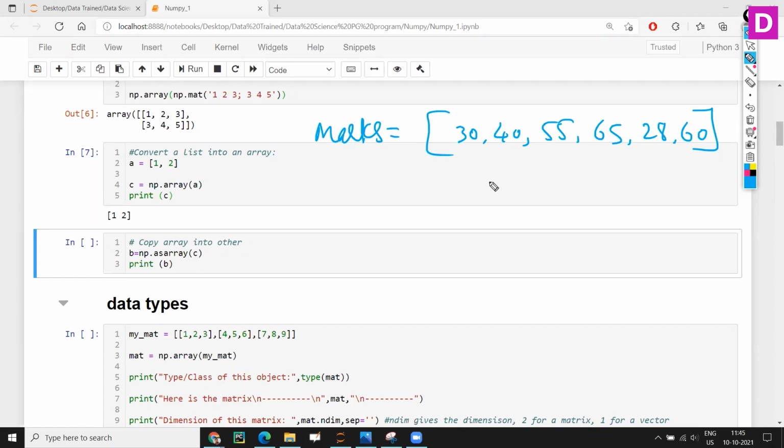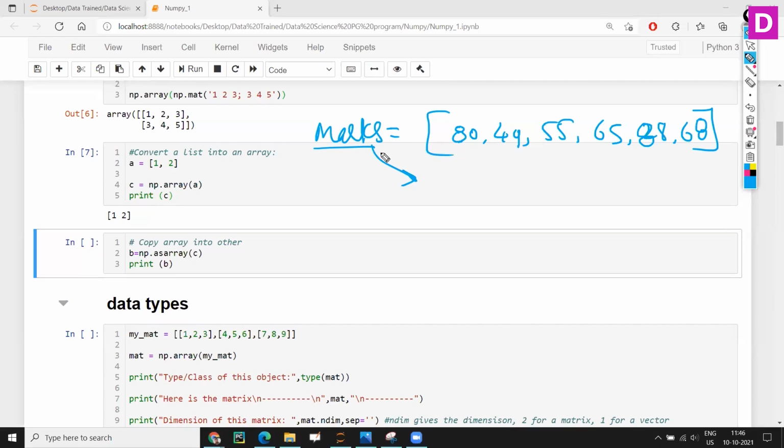If you give access to this whole list, there is a chance anyone can change it. From 28 they can change it to 88, from 62 to 68, from 40 to 49, 3 to 8. Anyone can manipulate it. You want to secure the original data.